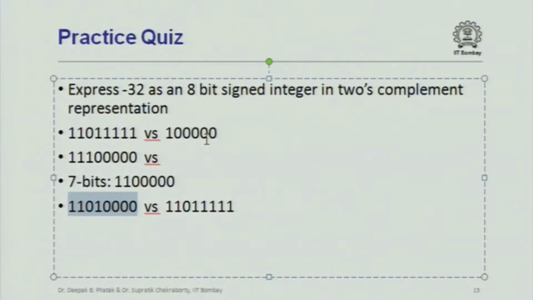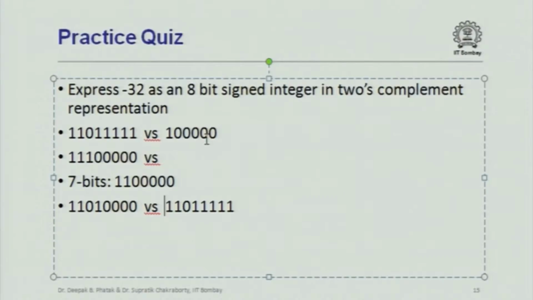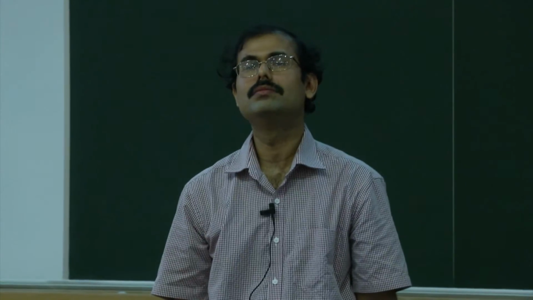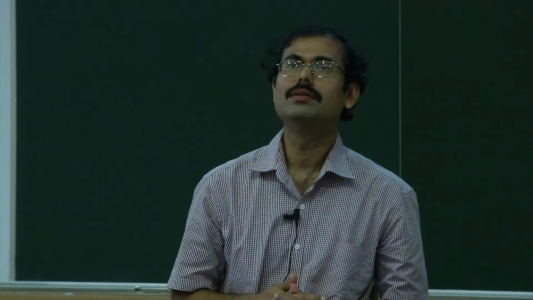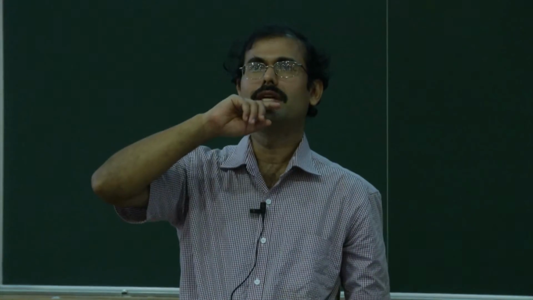Now you agree that this is the correct answer? Yes, I agree with 31. So you agree that his answer is right and your answer was wrong. Yes, sir. And this was your answer, and this is wrong. Why do you think this is wrong? Because I didn't consider that we have to add one at the last step. But if you take this and add 1 at the last step, what would you get? I'll have to calculate again. But you just said that you agreed with his answer, right?